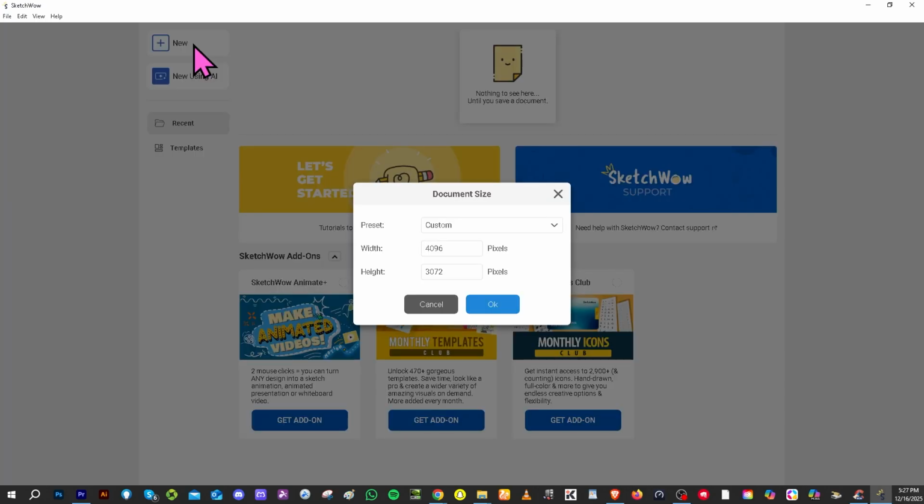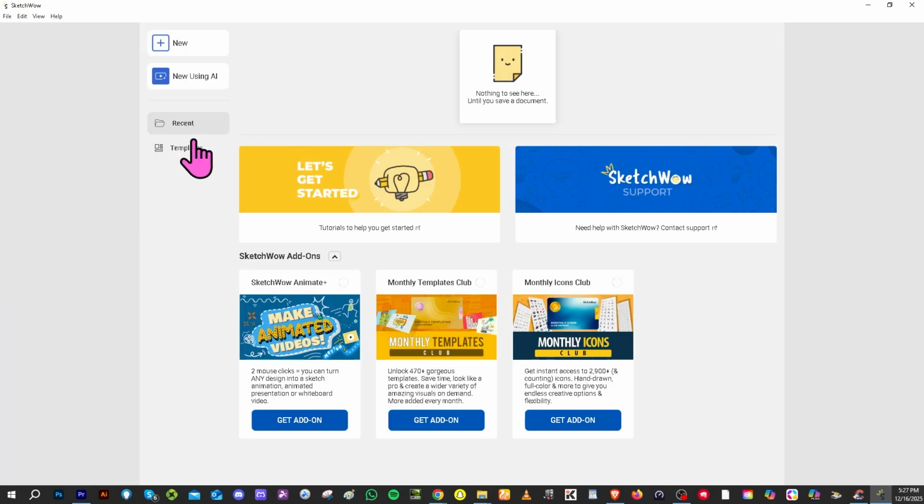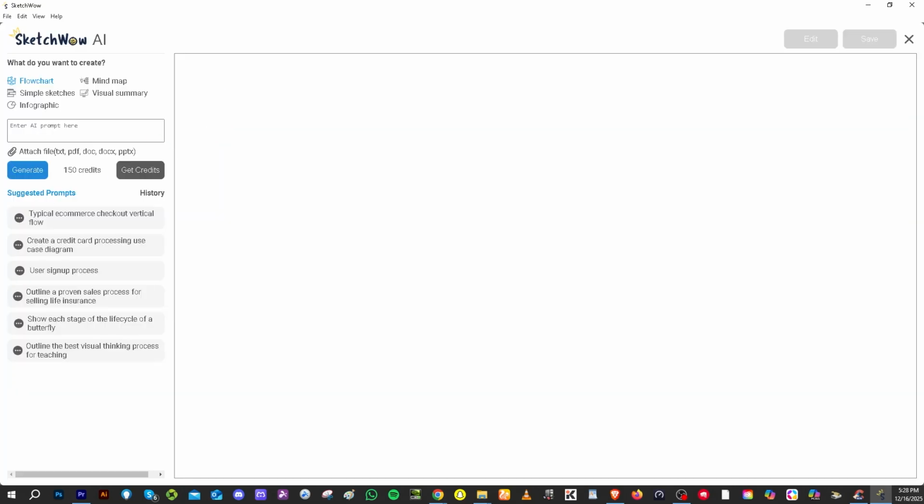The new option shows the latest sketches, scenes, and assets that were recently added. You can create a custom size if you want. And then the new using AI is a new feature designed to save you time, which helps generate the visuals faster because you can use an AI prompt here.